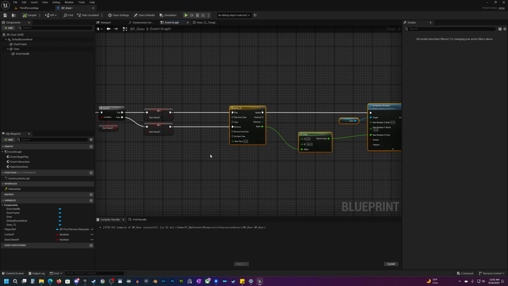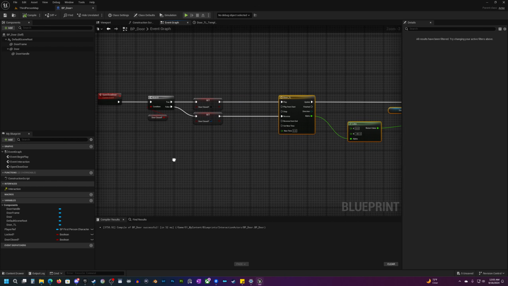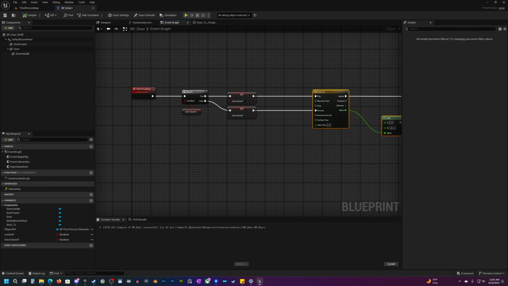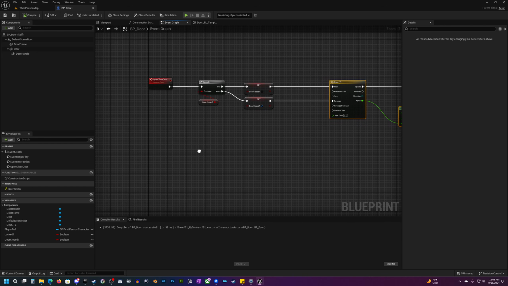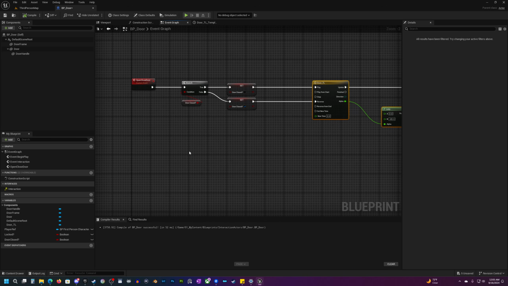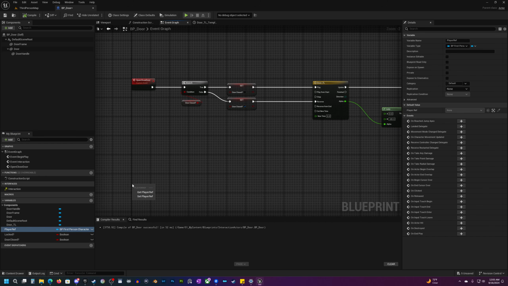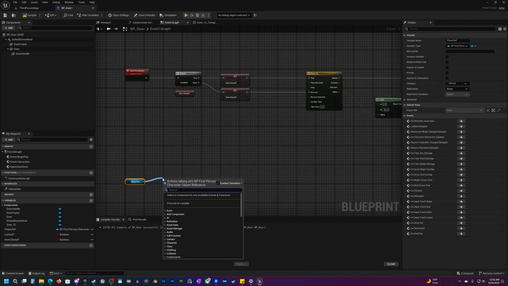So let's figure out how we're going to do that. We're going to use something called a dot product. And what a dot product is going to do, I guess I'll first show you how we're going to get it. We are going to get our player reference, and we want to get the location of our player.